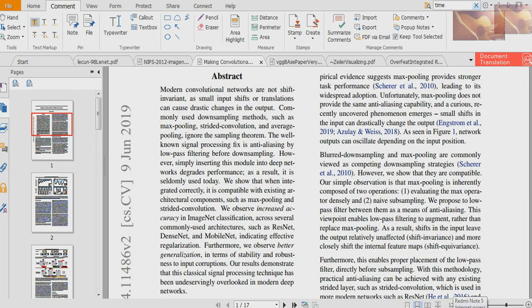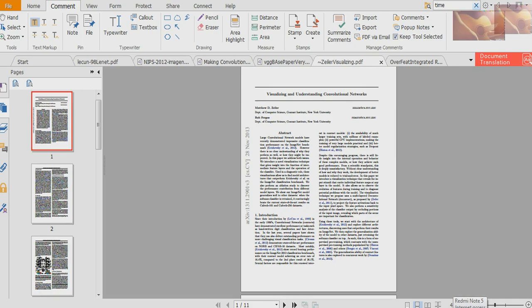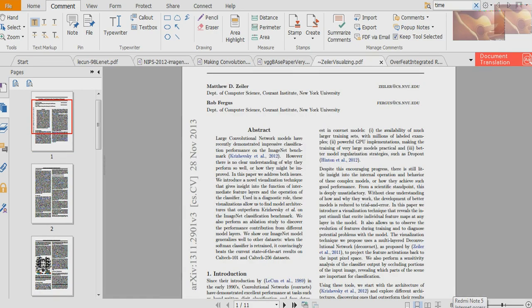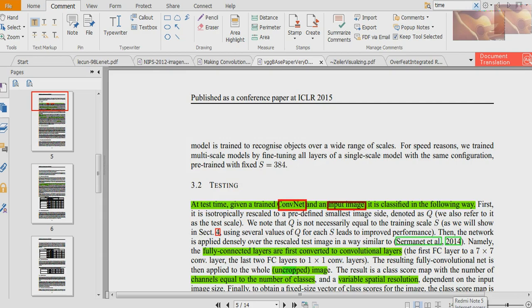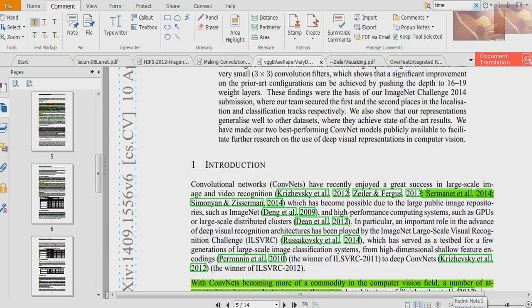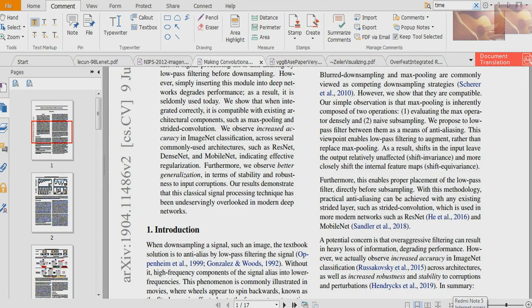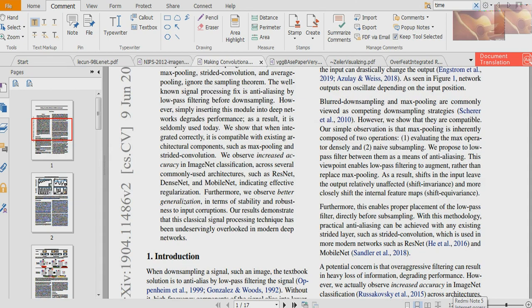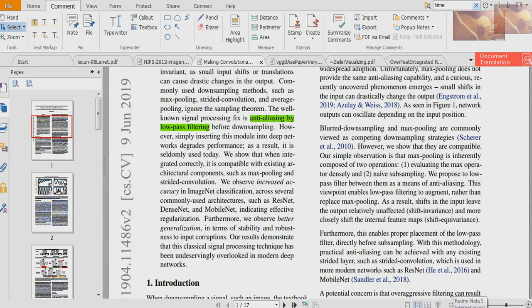I think here, understanding convolution networks, I have read this paper also. In one paper it was very clear what the problem with this is. Anyhow, I have put one wheel example in for you, and that example is enough. Anti-aliasing, by low pass filtering before downsampling, means before the pooling layer itself we can do anti-aliasing. That is very much crucial.